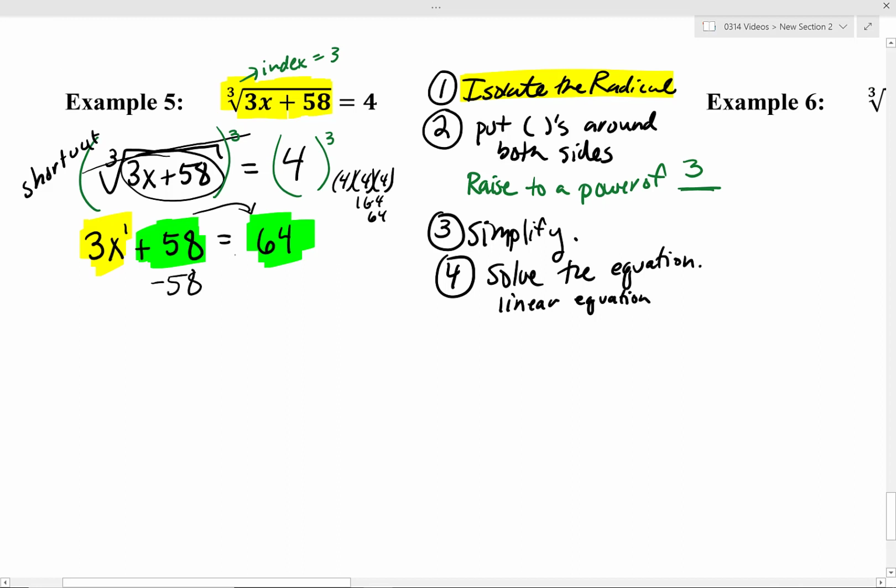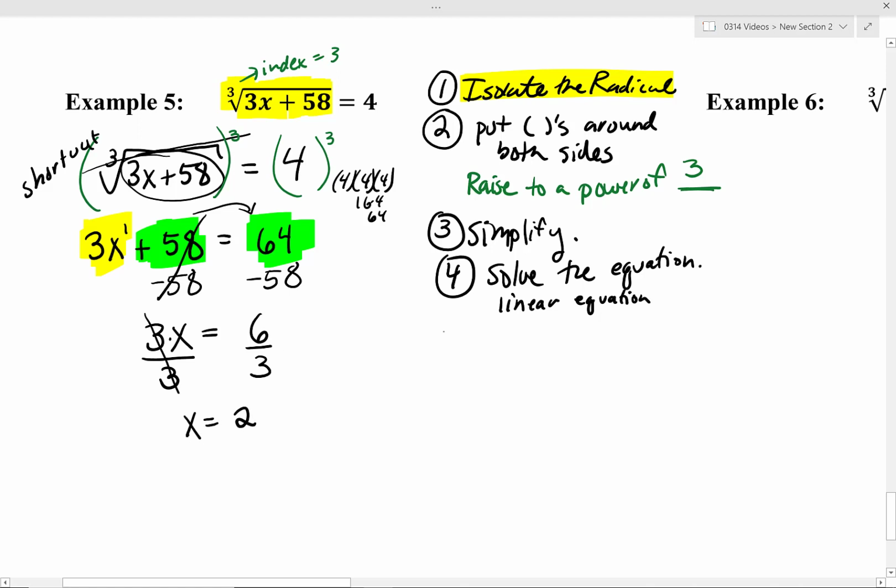So I need to subtract 58 from both sides. So that cancels out on the left side, and I'm left with just that x term, 3x. Now I have 64 minus 58. And I believe that is a positive 6. Okay, you can use your calculator for these things. Okay, now we're going to divide both sides by 3. You want to get x by itself. So we have x is equal to a positive 2.